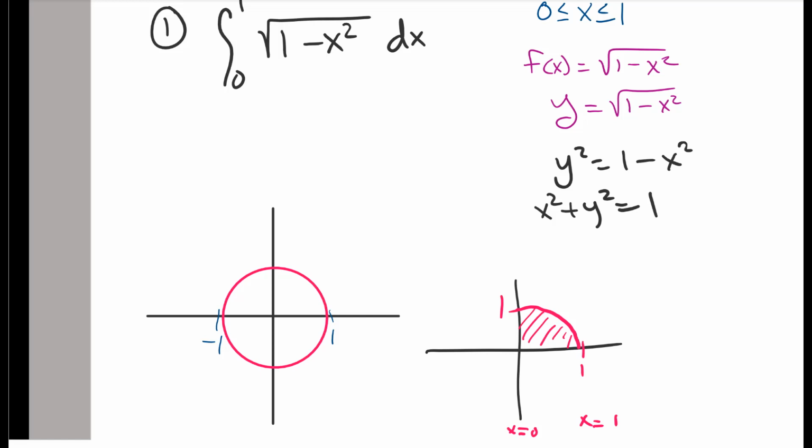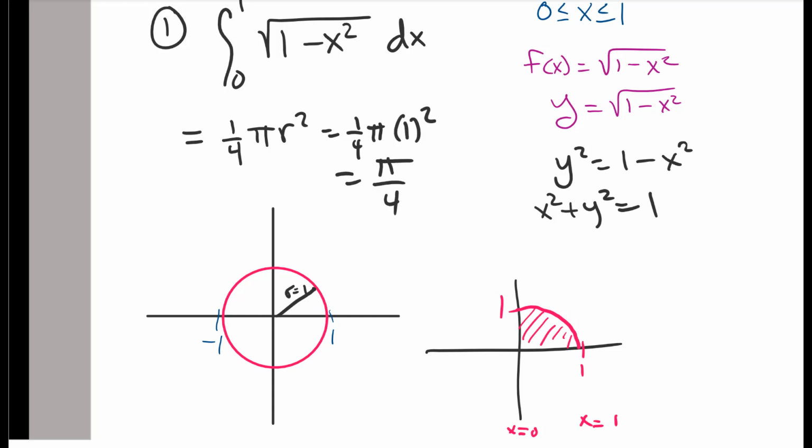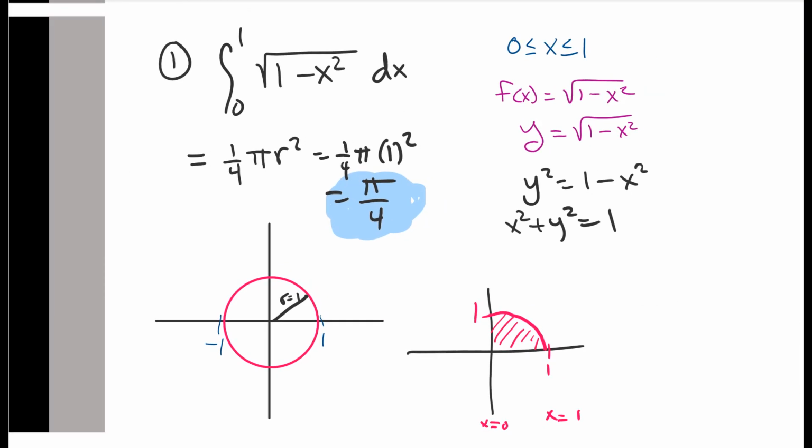So, as I said, to solve this we're going to say that this is equal to 1/4 the area, which is pi r squared. But in our case here, our radius is equal to 1. Hence the answer is 1/4 pi times 1 squared, or pi over 4. And there's our solution. So here's the game that you're going to be playing with these: you need to look at your function, whatever it may be, and you're going to need to set it up.